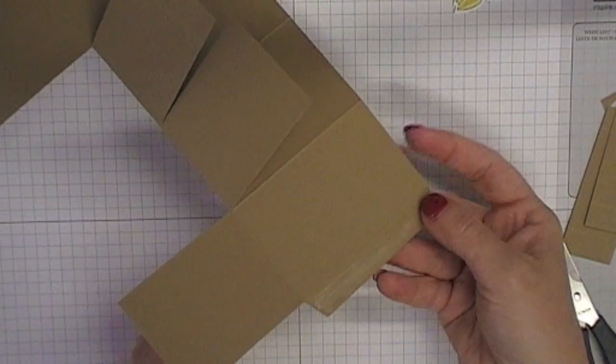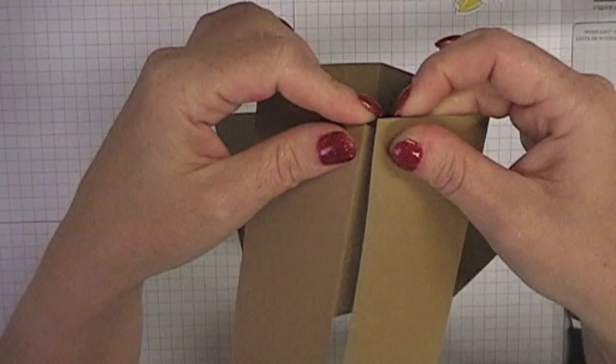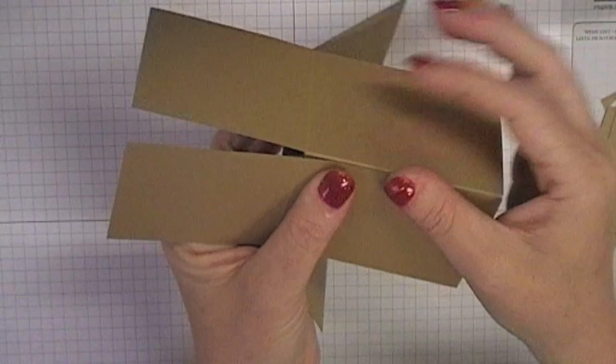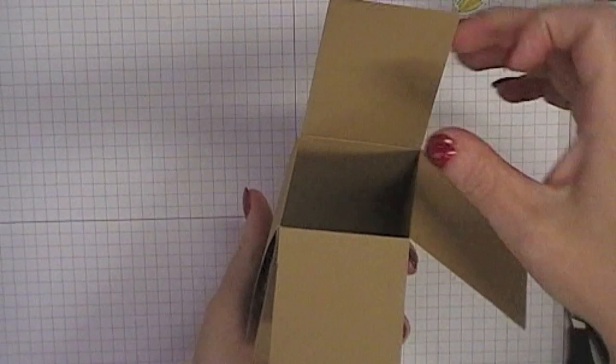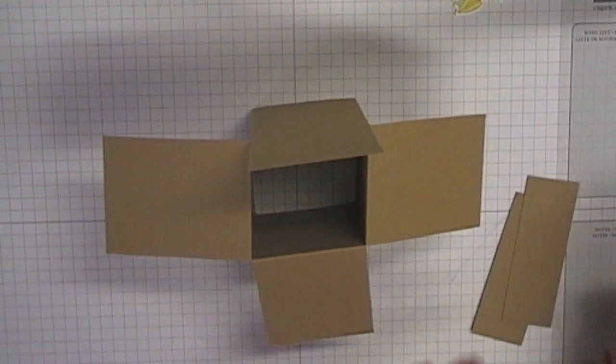Okay, so with double-sided tape on there, guys, you're just going to join your card box together. I'm trying to show you what I'm doing and be happy that it's all lined up nice and straight and square. So you're just going to join that along there, and then as you see, all these ones fold outwards, and you've got this piece here with the inside tab in there, and that's the piece I'm going to keep straight. Okay, so basically there's only one more part to this, that's the actual mechanics, and then the rest of it is decoration. So we'll do that mechanics first.